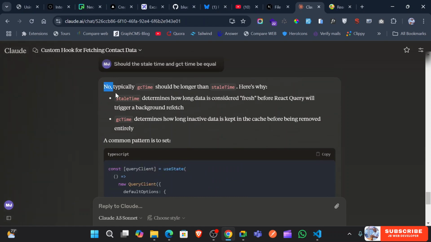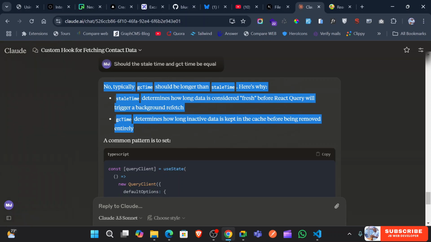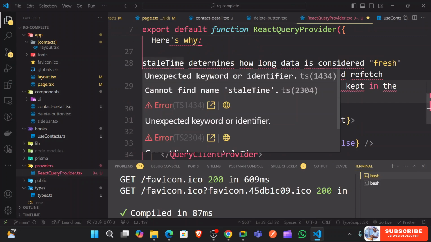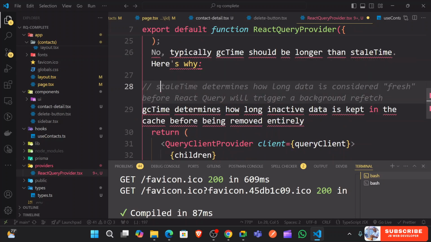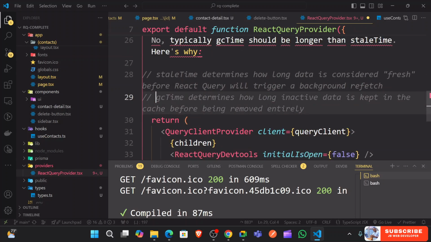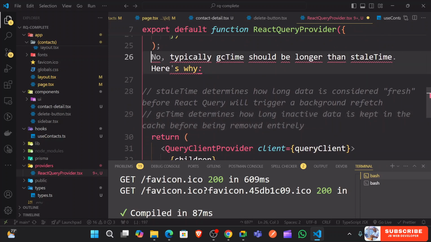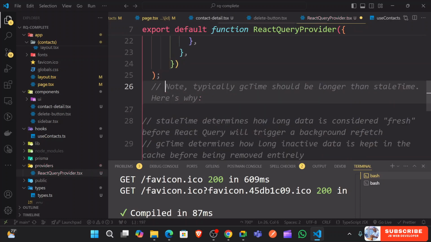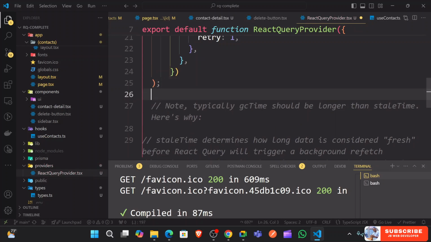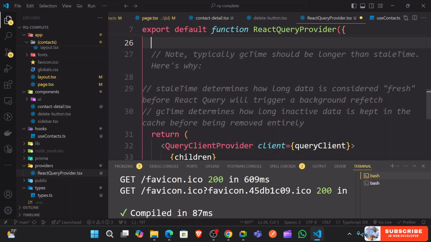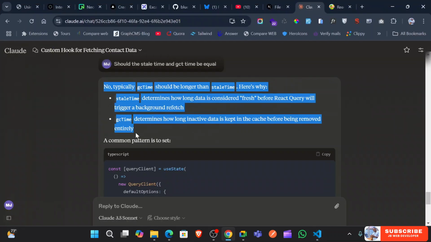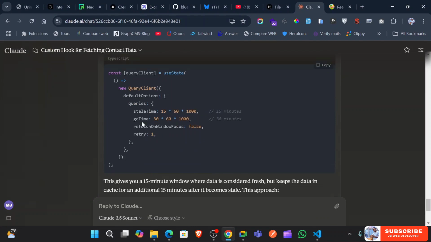Okay, so I'm just going to put this in so that if you just get the code, you know what they actually mean. I'm just going to say stale time and also GC time, and this is going to be a note. Okay, so we can have these three things. I will include these in the final version that you will find in the documentation in this blog. I will update it to put the ones that we have used.